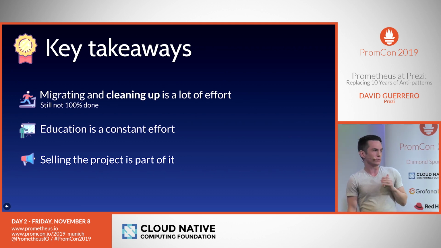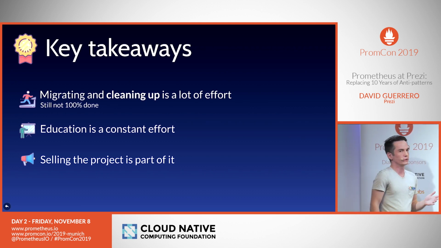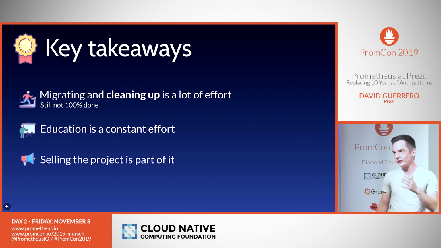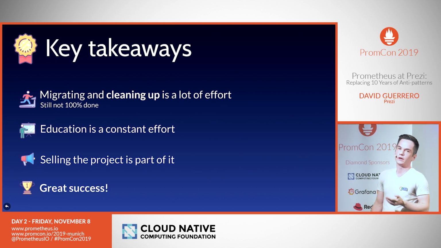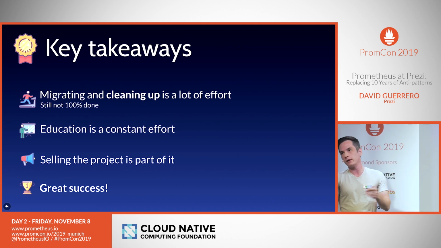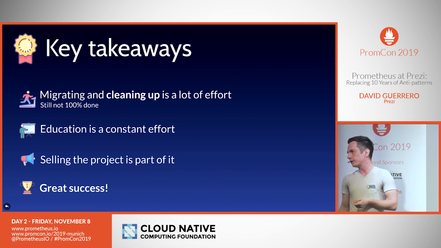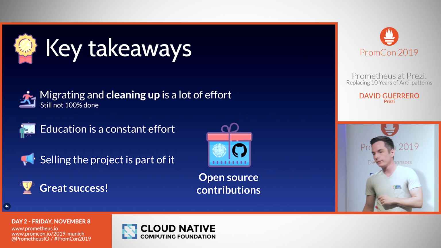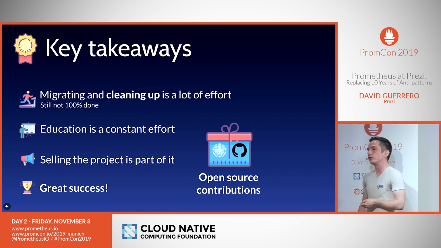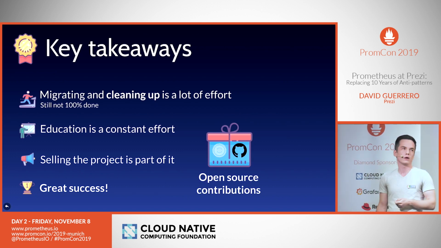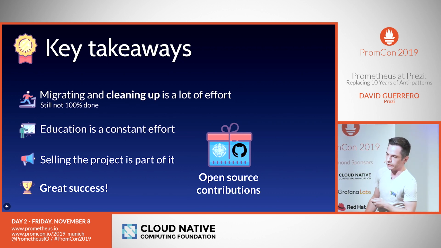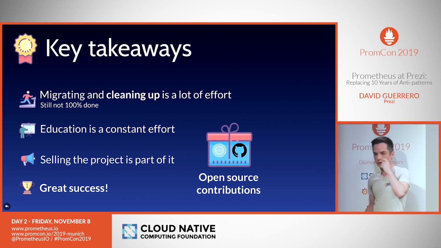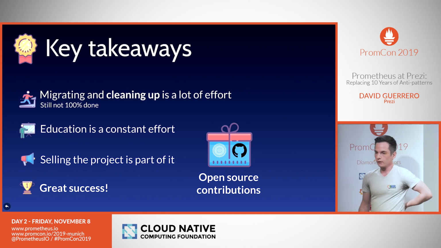Setting up the project was an important part of it. We spent a lot of time on this. That's why I spent so much time explaining how you can do this. But in the end, we feel like it was a great success. Everyone is happy in our organization about this. That was really nice. As a bonus, we could also contribute to open source. We made a contribution to the Python client for Prometheus. We also contributed to MTail, 1 character in the README.